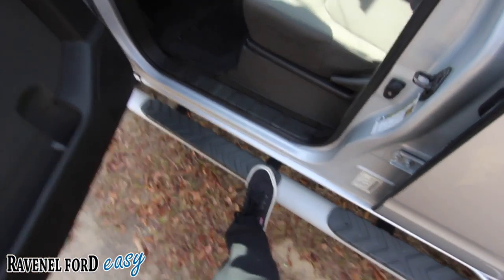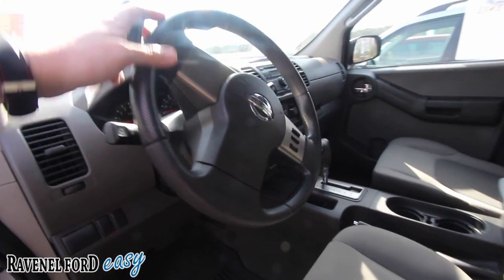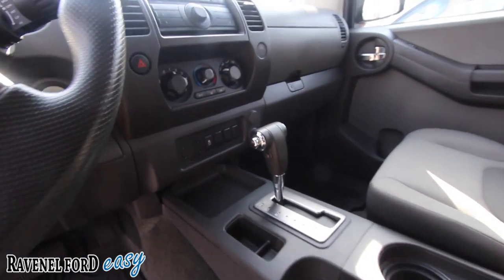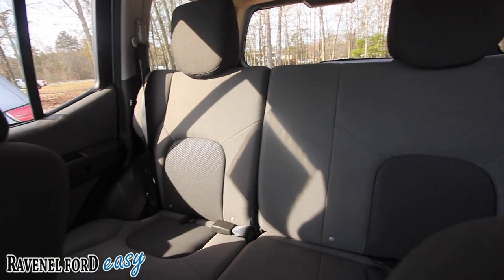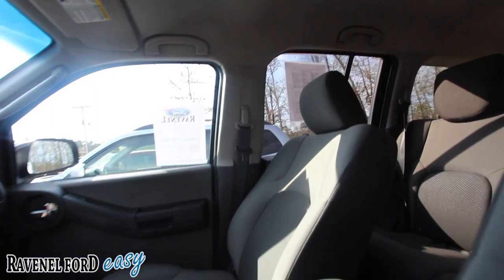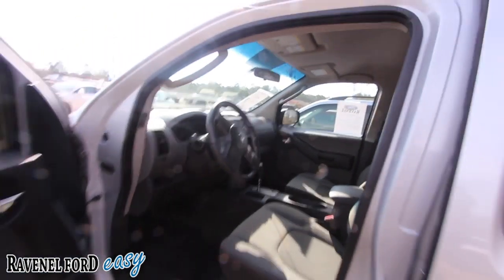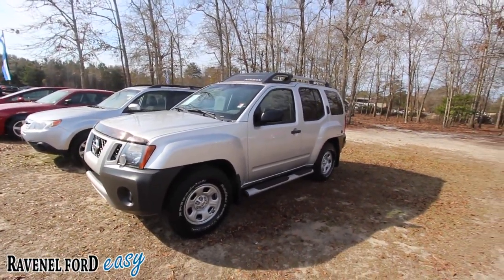Let's take a look at the interior real quickly. And don't forget about these nice looking running rails. Power windows, power door locks, power mirrors. Gray cloth interior seating — this is just like the interior I had on mine, very nice. Good color combination, silver with silver interior. Cruise control, automatic transmission, CD player, cold AC. Good looking vehicle folks, and plenty of room in the back, that's definitely for sure. Lots of headroom up top.